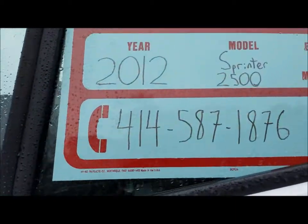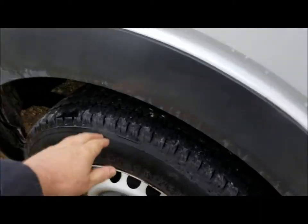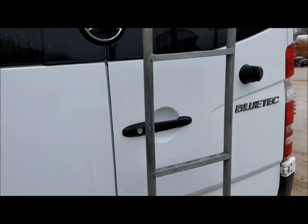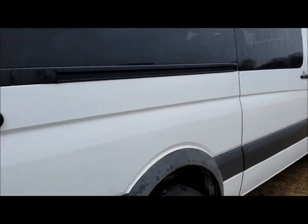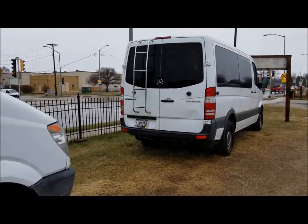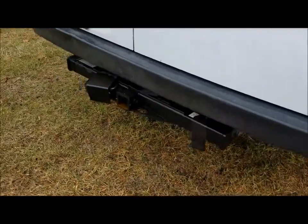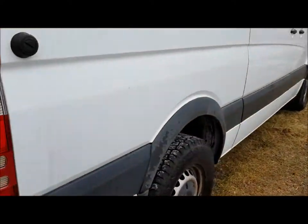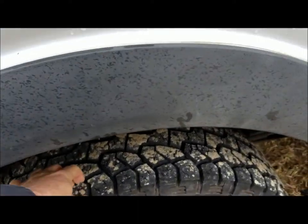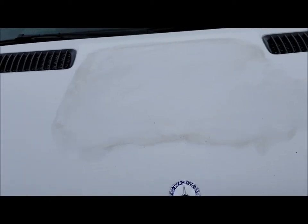This is a year older, it's a 2012. They're asking $18,900. They got decent tread, almost new tires. They said they used them for, this is Trek bicycle, and they used them to transport bicyclists. This one's got a big dent in it. But overall, they look okay. They both have trailer hitches. Probably for all the bikes. You can see where they took the decals off. At least on this one you can.